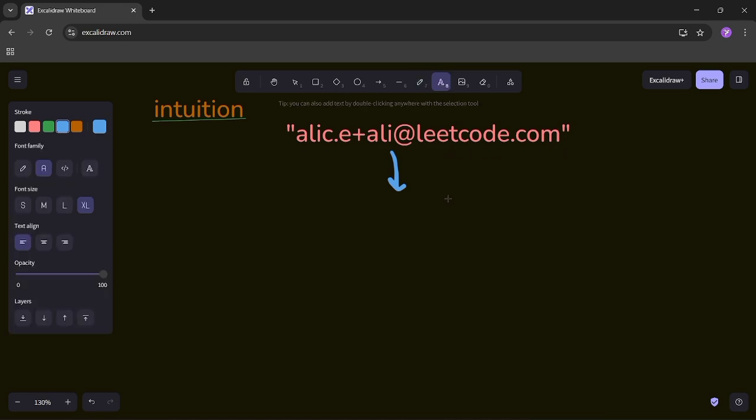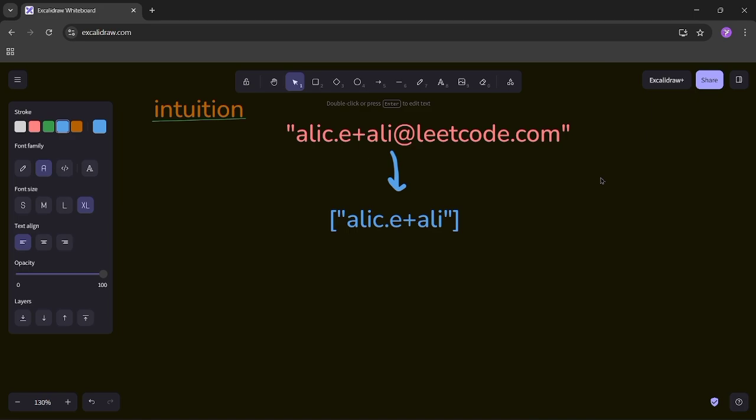So now let's do this. If I apply the split function, we basically get a list, something like this, in which I split on the basis of the at sign, right? So I'm going to get two list items. The first is going to be like this: alice.e+tally, right?